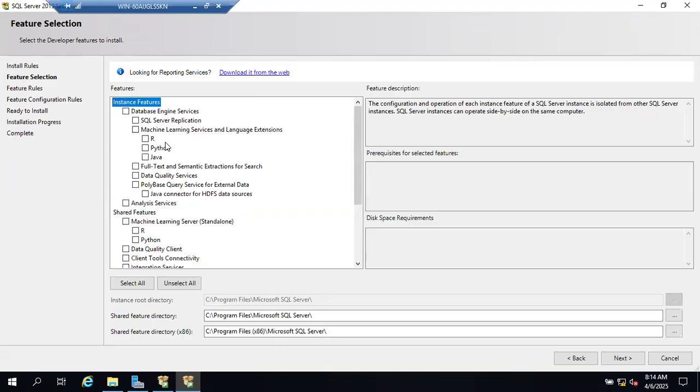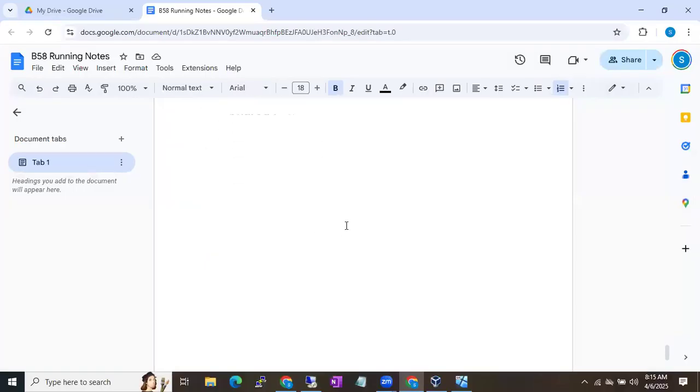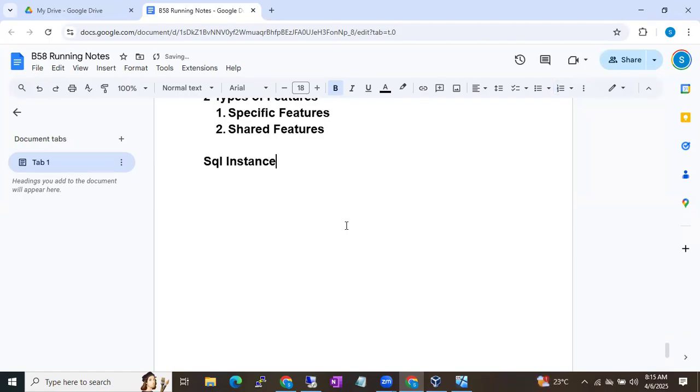Now, tell me one thing. How many SQL copies can I install in one Windows machine? You should get this doubt, right? So Shanmukh, you are installing one SQL copy now. One SQL copy is called one SQL instance. Guys, from this point onwards, I'll introduce one word called instance. What is that? SQL instance. As a DBA, we'll call it a SQL instance. So now I'm installing one copy of SQL Server, which is called one SQL instance.